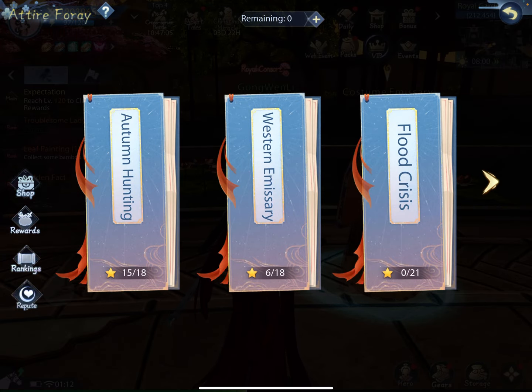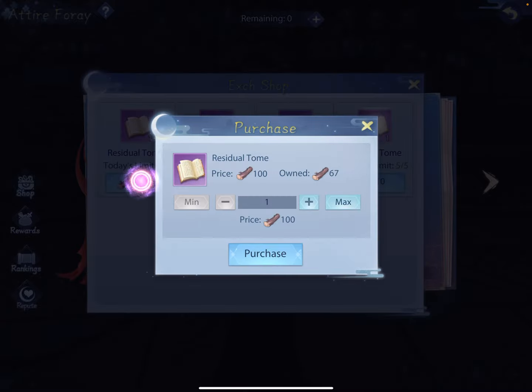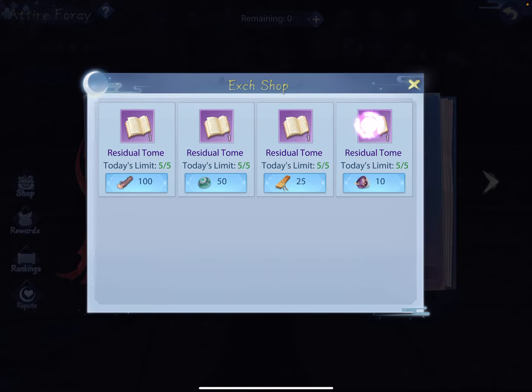So the other part of this menu that you want to know about is this shop. And this is where you can exchange materials for a tome, which you can use to upgrade your fame, which becomes a multiplier for the scores that you can get in the costume contests.